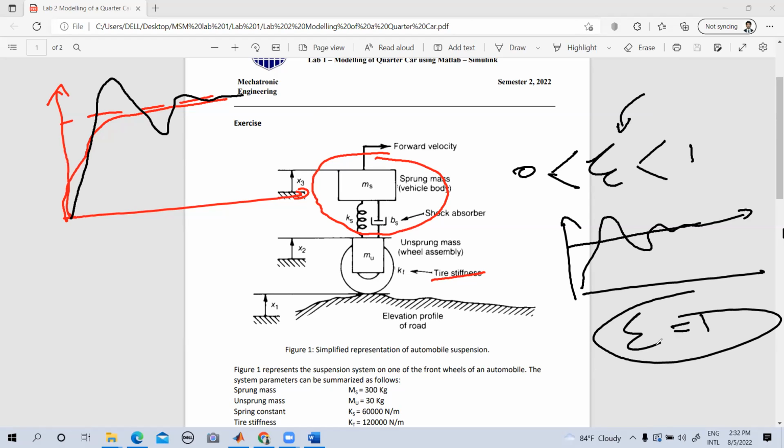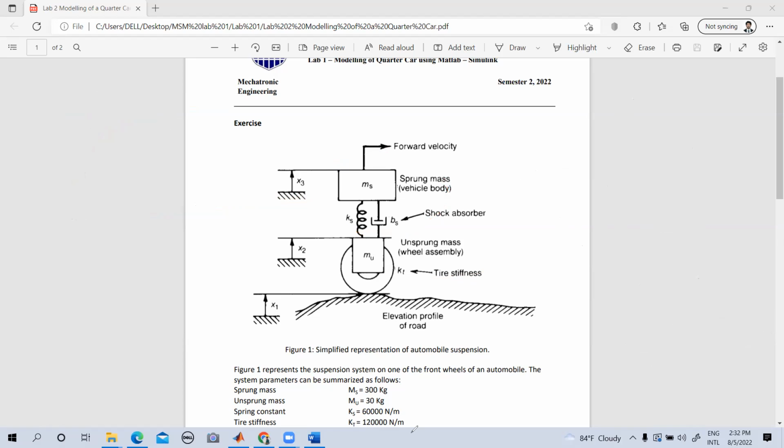So when you're trying to get this, if you don't account for this unsprung mass and the stiffness over here, that could cause issues, right? So this is the lab task you all have to do for the lab. I'm not going to go into that in depth, but I'll explain. You can take this mass Ms separately, right? So what are the forces acting on this mass?